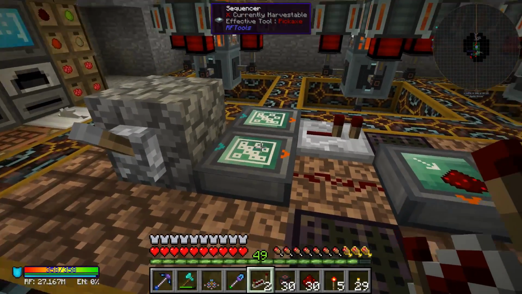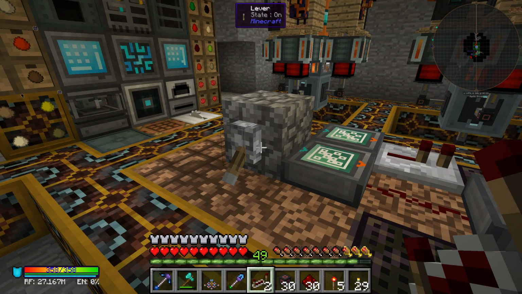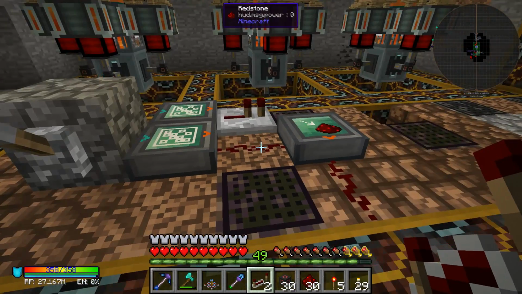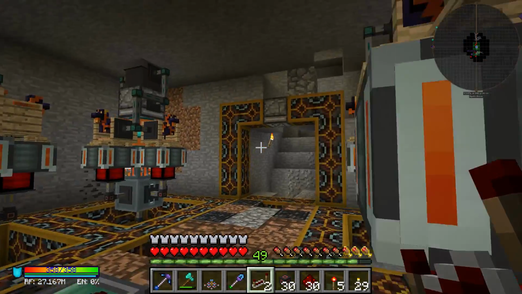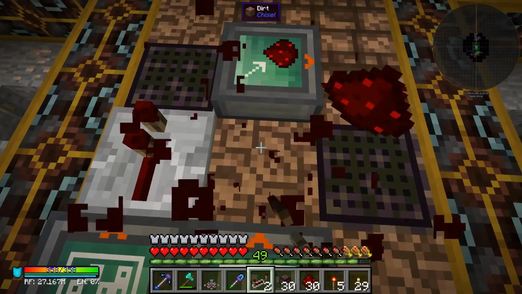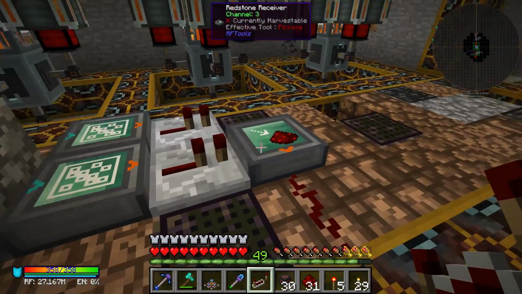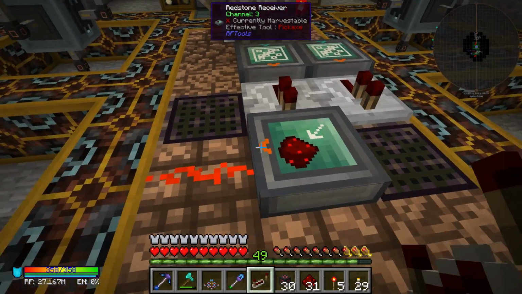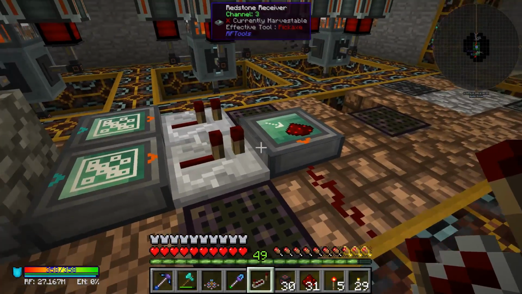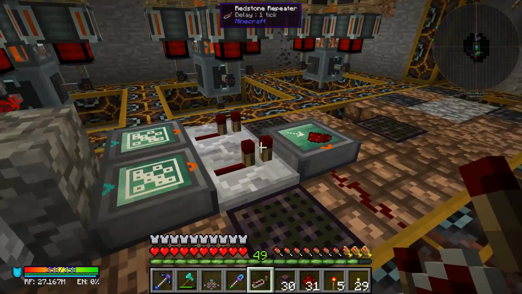So now watch what happens. Power on, we get a pulse. Power off, we get a pulse. And that is exactly what we need to control this door. So yeah, now we probably need to slow the pulse down a bit, and we could hook it up to this guy and connect that all together, right? Does it make sense to you?